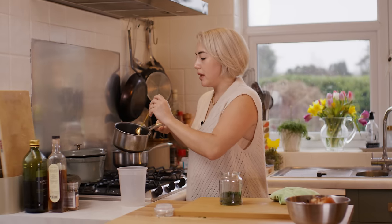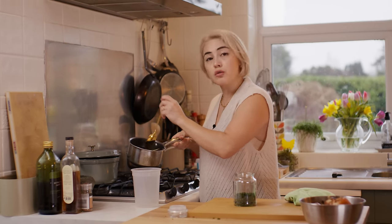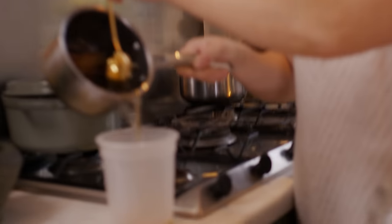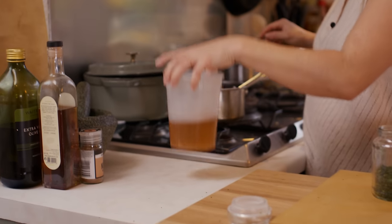Now, with the pickle, so you've got the pickle, you've got the mint stems in there, and I can see that the vinegar, the sugar, and the water's all combined. So I'm just gonna pour it into this deli pot. I'm just gonna leave that on the side, let it cool down completely, then I'm gonna pour it over our blanched mint, and that'll be it, done. Simple.